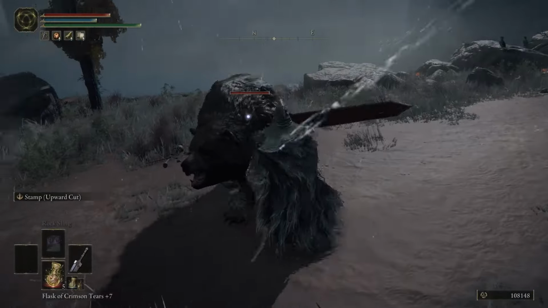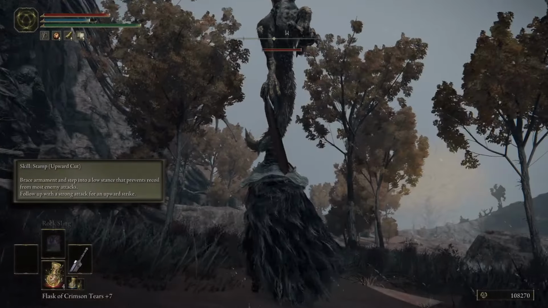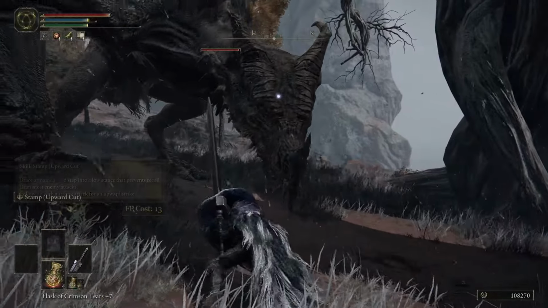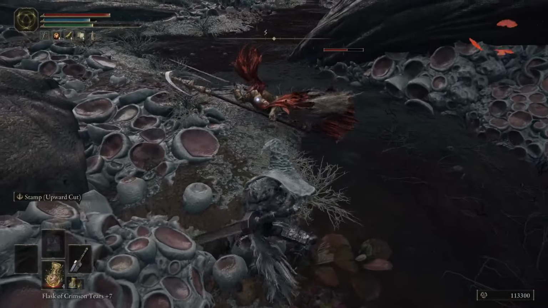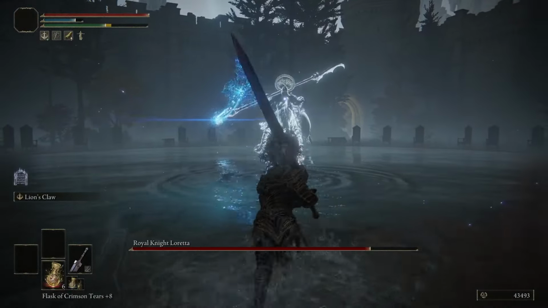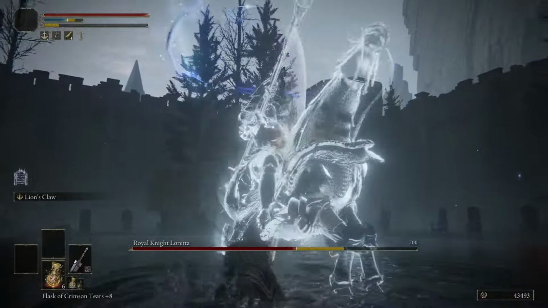The weakest link on the weapon, though, is definitely its skill, Stamp Upward Cut, which will cost 13 FP to fully execute. The upward slash can deal some decent damage and stance break foes, even sending smaller ones airborne, but it takes a bit of effort to set up. Since the skill isn't locked, you may as well customize the Greatsword with an Ash of War to use a skill that fits you best and tune the weapon to your needs.